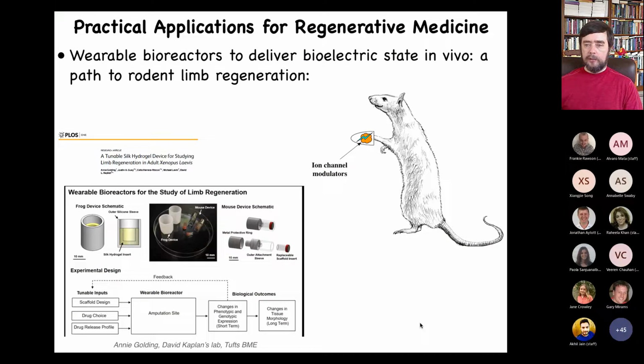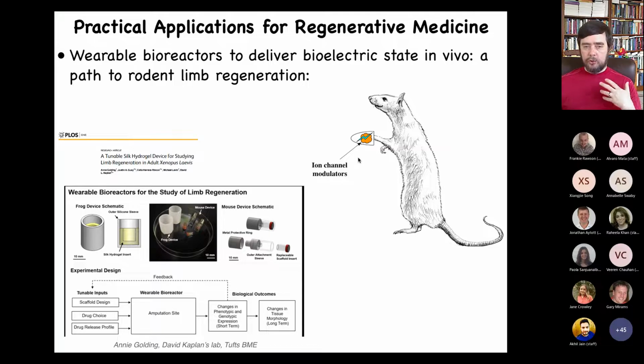So we are at the moment moving forward with that technology into mice, and trying to drive towards some sort of clinical application. I should do a disclosure here. David Kaplan, who makes these wearable bioreactors, he and I have a company that we've spun off called Morphoceuticals Inc. And the idea is that by these wearable bioreactors, we can introduce payload to the wound, which are basically mixtures of ion channel and other drugs that will kickstart a build a leg here kind of module, right?